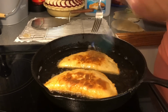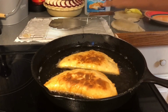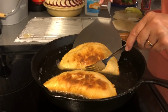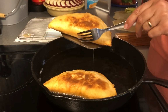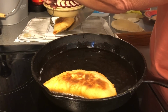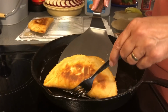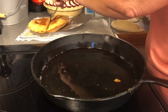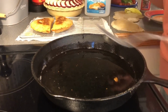Okay, these are fixing to come out. I'm going to take this. Let me make sure y'all can see. Yep, y'all can see. We're going to take this spatula, this big one. Be real careful. Don't burn yourself with that oil. And try to let the oil drip a little bit and come off. And then we're just going to place them right here on this rack. And then we're going to do the other one the same way. Just place it right there beside the other one.